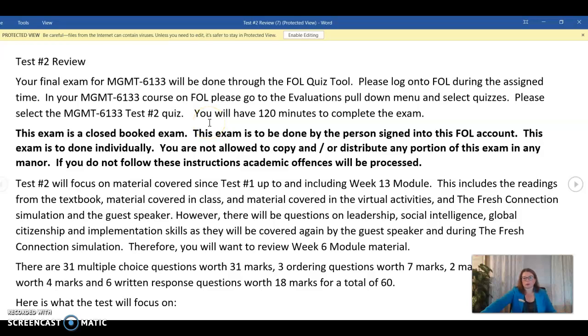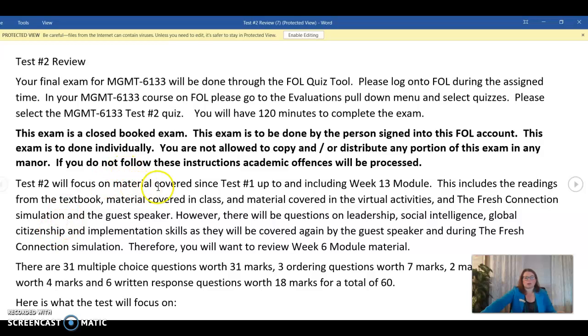It is a closed book exam, so you do not have time to look things up. So you need to study. Please do not cheat and have somebody write the test for you. You need to be the person signed on. Please do not copy and paste and post any of this test online or with anybody. If you do any of those things, that's considered an academic offense.